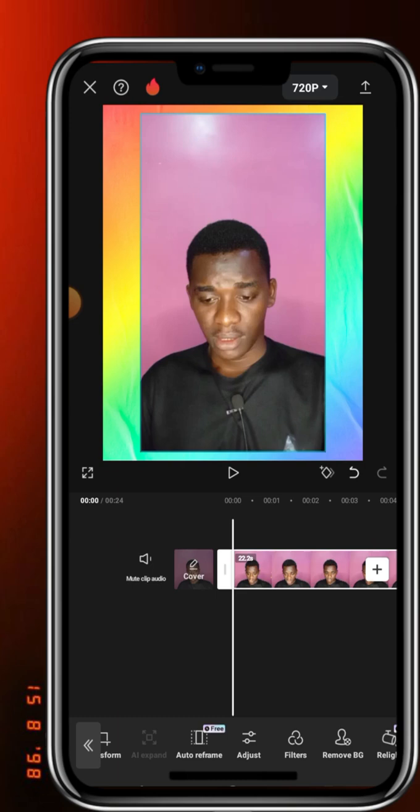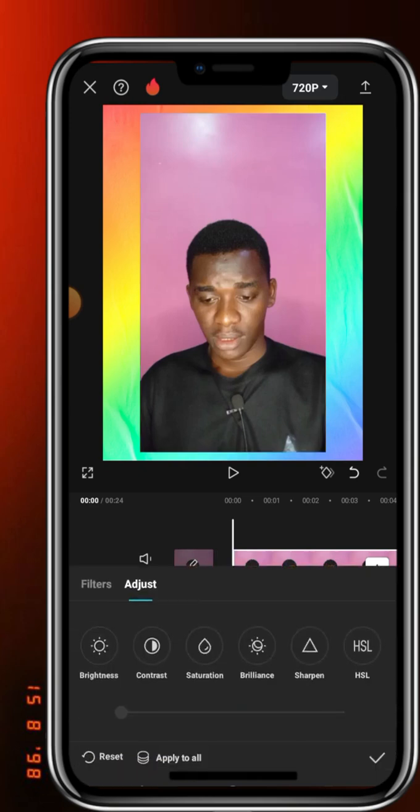No problem about that. So we have the next one called adjust. I really love this adjust tool because it helps me transform the look of my video. I will call it color grading. It helps me mix different colors together, and my video looks top notch after the editing. So it's one of the tools that makes your clients see the video and say, oh, you really edited this video, compared to when it was in the raw form. So watch me as I make use of the adjust tool.